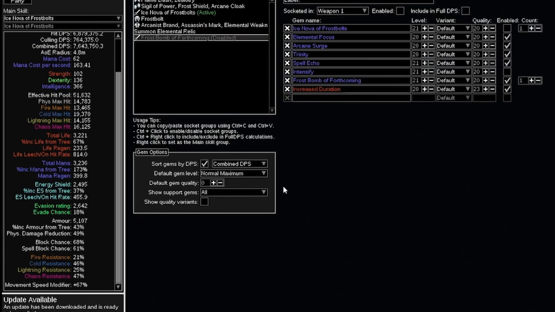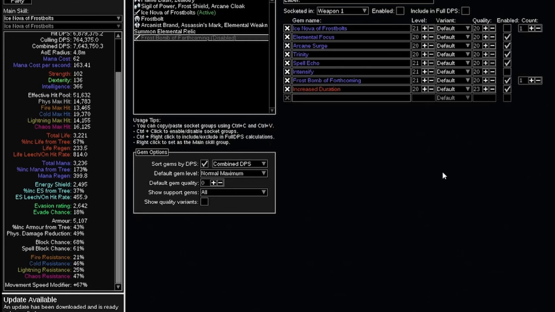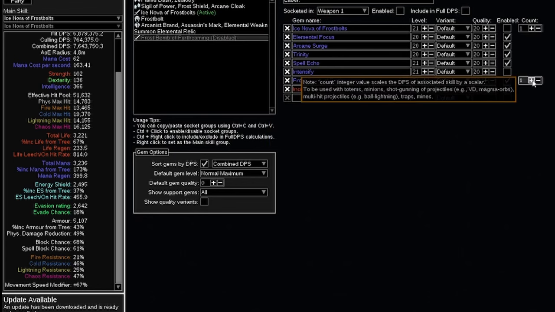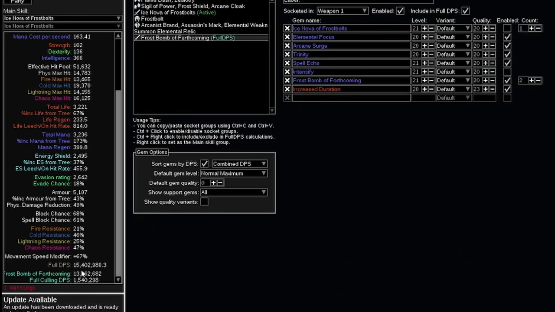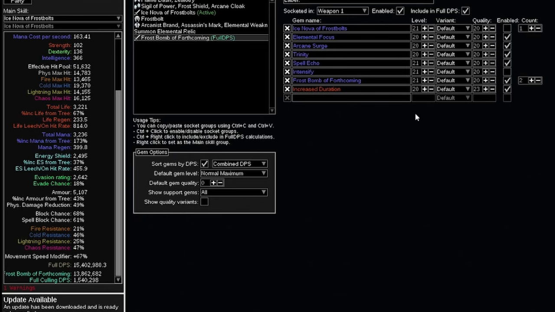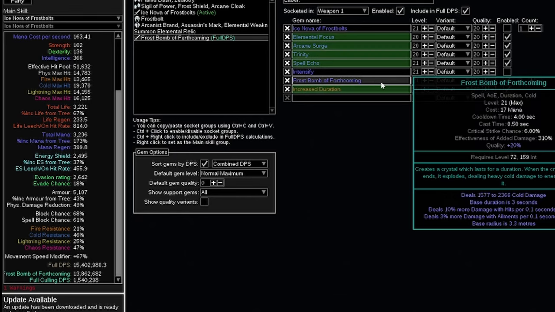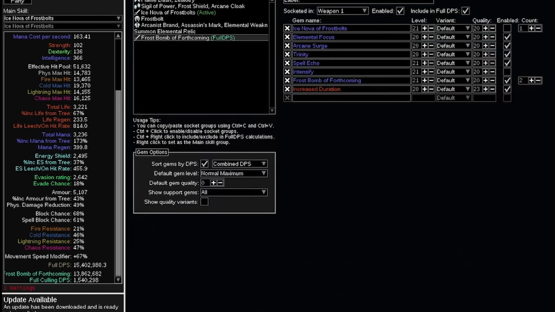But you can use some other fillers to increase the damage even more, alternatively to the Frost Bolt. Also, we have to increase it to 2 because we used Spell Echo, and then we have slightly more damage than the original build, Ice Nova Frost Bolt. I'm pretty certain there's less quality of life because we have slower clear speed and a few swerves. The links would be Frost Bomb of Forthcoming, Increased Duration, Spell Echo, Trinity, Arcane Surge, Elemental Focus, and you need maximum Trinity to have these stats.